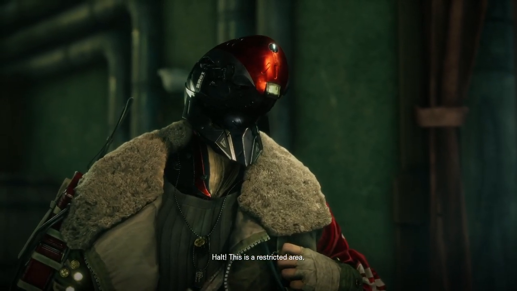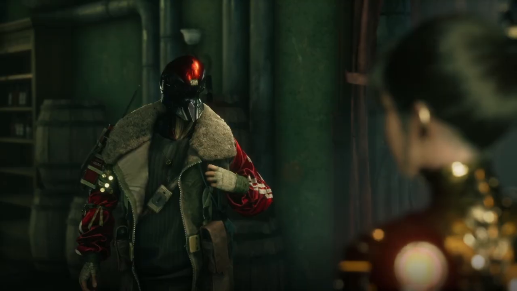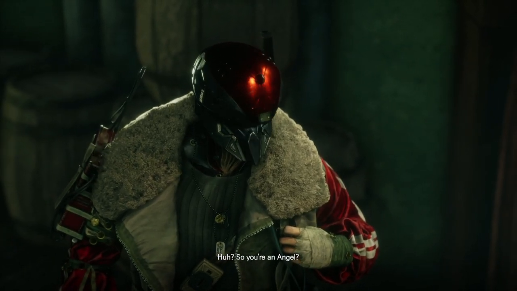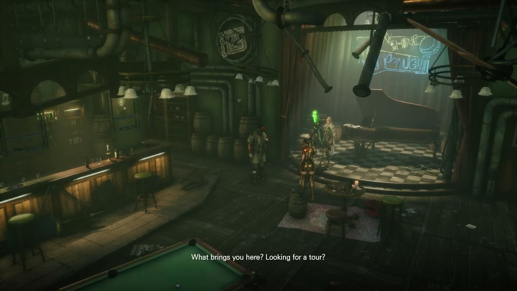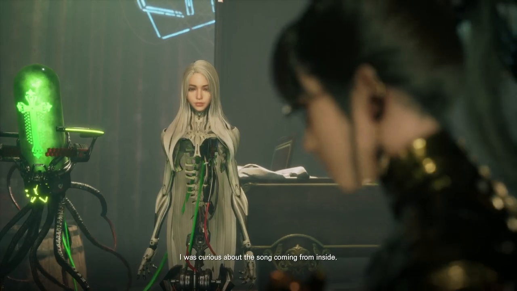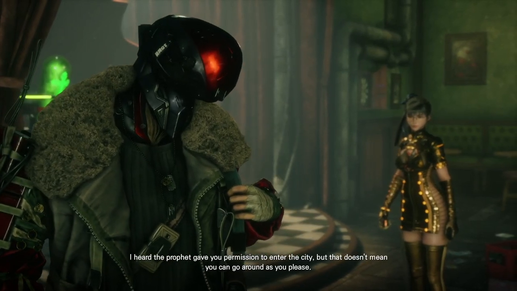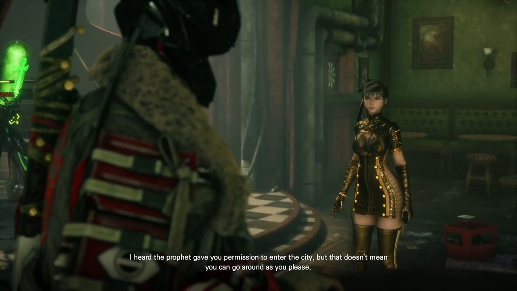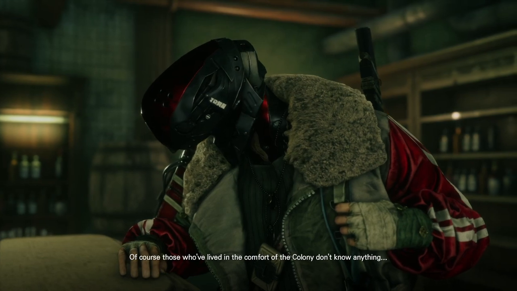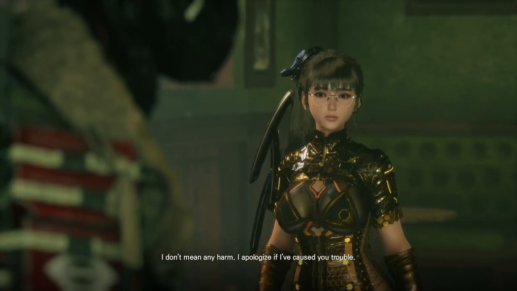This is a restricted area. I haven't seen you around Xion before. Identify yourself. Wait. I'm an airborne squad member from the colony. Huh. So you're an angel. What brings you here? Looking for a tour? I was curious about the song coming from inside. I heard the Prophet gave you permission to enter the city, but that doesn't mean you can go around as you please. Of course, those who've lived in the comfort of the colony don't know anything. I don't mean any harm. I apologize if I've caused you trouble.